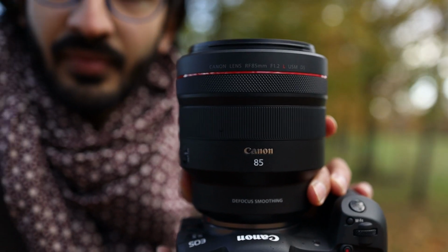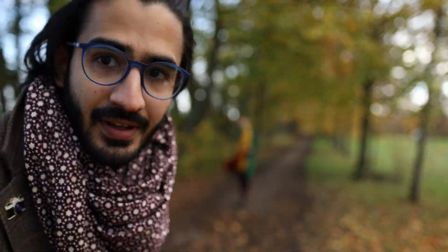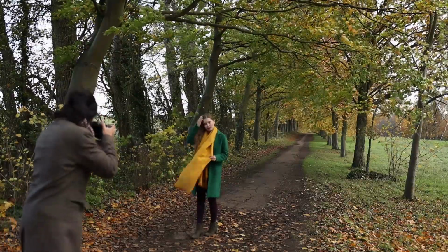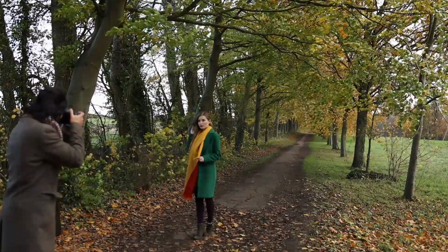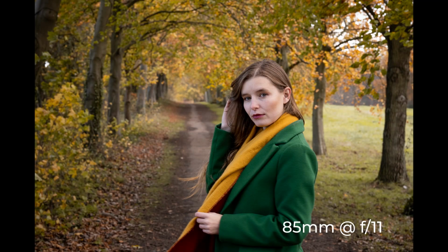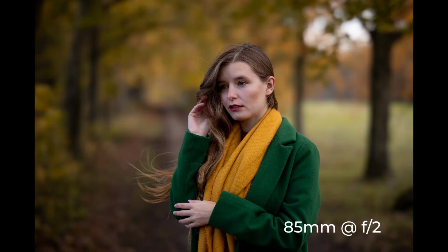In these images, I'm using the 85 1.2, and I'm going to show you the effects of aperture. All of these images are shot at the same distance. The first one at f16, then at f11, then at f2, and then at f1.2. You can see how much more separation we get between the background and the subject, drawing the eye into Jade.